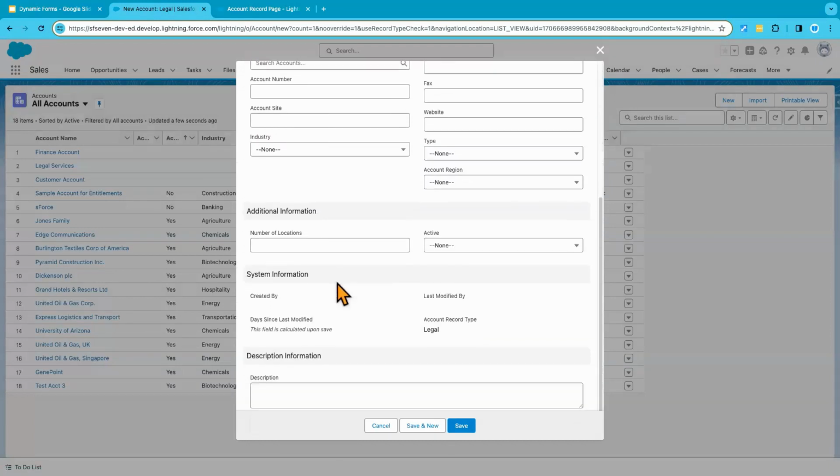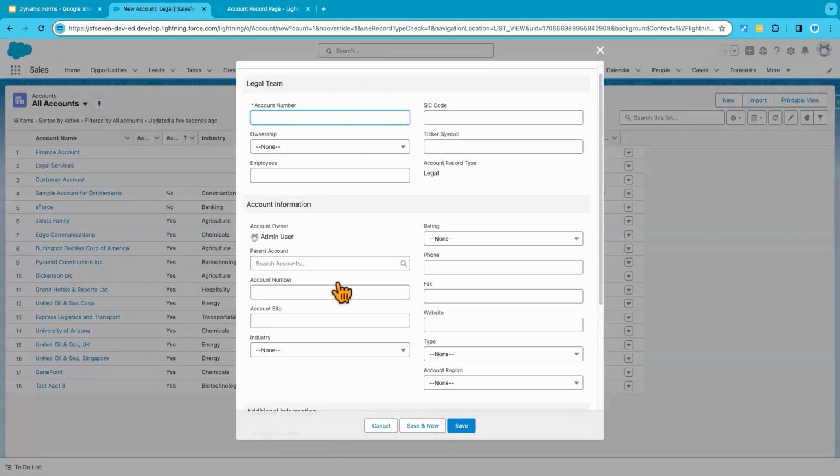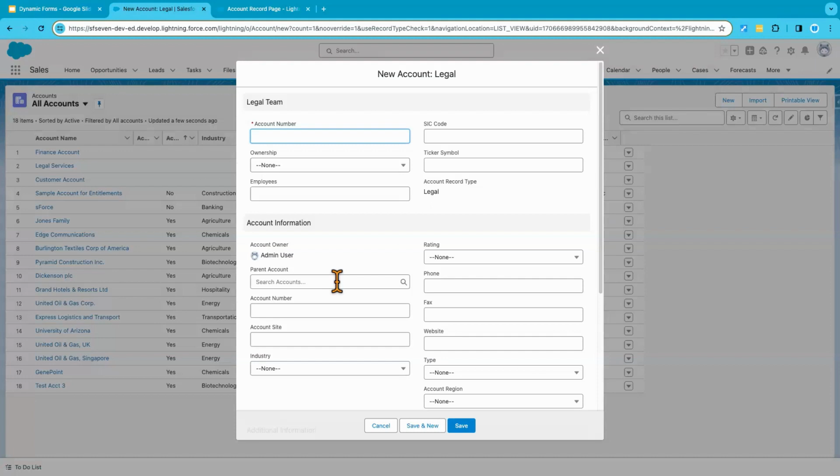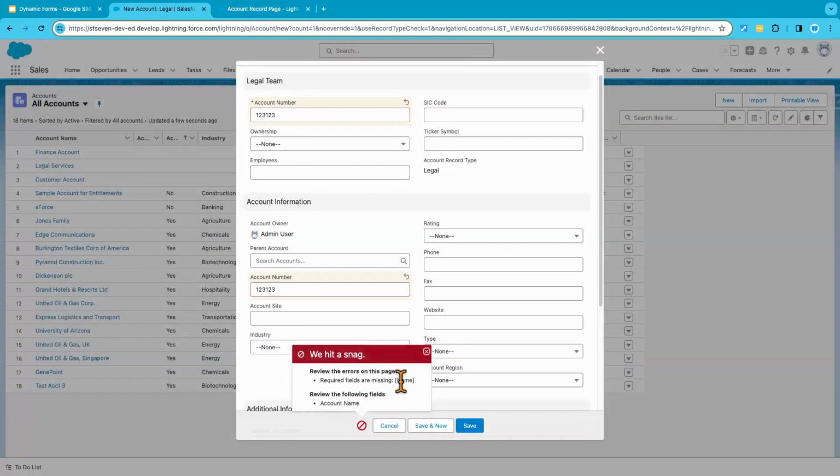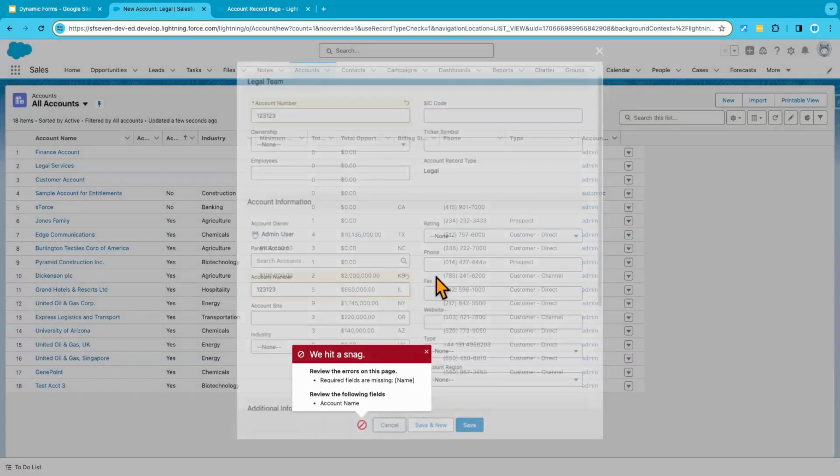All right. So the account name field is now removed. It's not visible here. So account number is visible because that's just a field that was made required on the page. That's not a universally required field. Click save. You see it's giving us an error. Required field is missing. The name field is missing, which is account name. So we can't do these things.